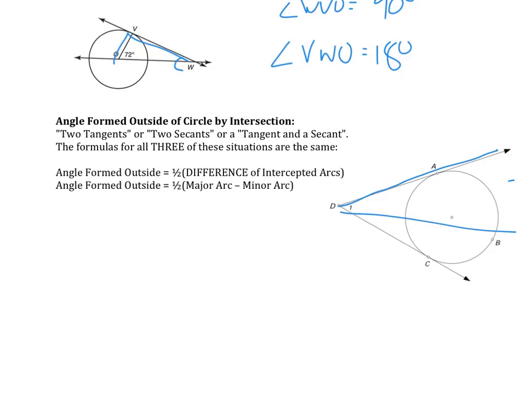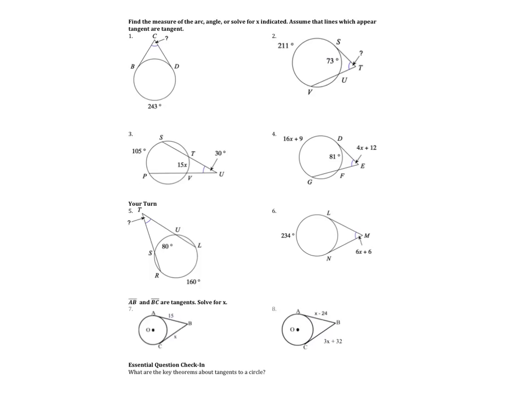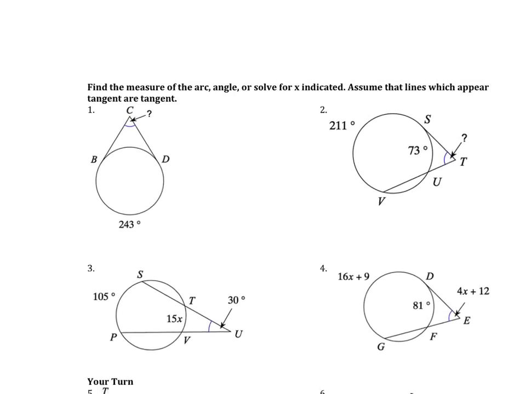Okay, so all of those 3 cases. The nice thing about them is regardless of those cases, if our angle is formed outside the circle, it is essentially this formula here: 1/2 the major arc minus the minor arc. And as we look at this, major is going to be your biggest, so our major arc would be this portion here, and then your minor arc is going to be your smaller one there, and you'd subtract those, multiply by 1/2, and there's your angle. So let's do some problems here.